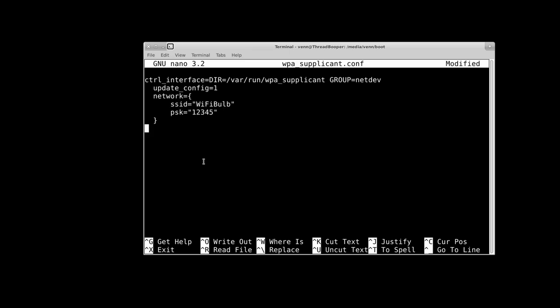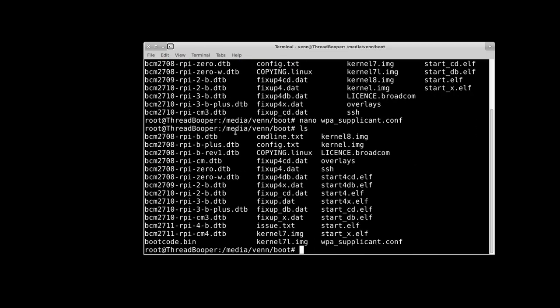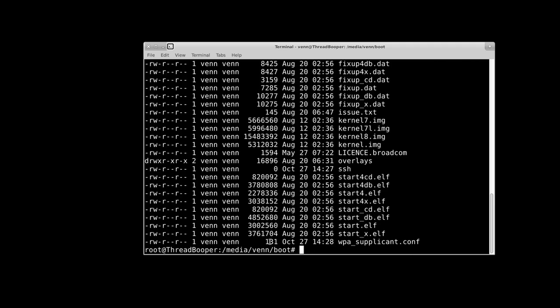Let's take a look at what we're going to be putting in. The two things you're going to need to change are the two things that you are going to know. One of them is going to be the SSID, and the other one is going to be the password for your Wi-Fi, obviously. Those have been changed for the video. Plug in what you need, then we're going to hit Control X, hit Yes, and hit Enter. I'm just going to do an LS and make sure something is in the file. Yeah, there it is. We should be good to go.